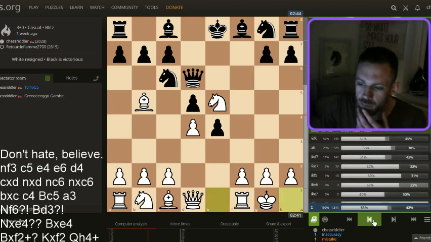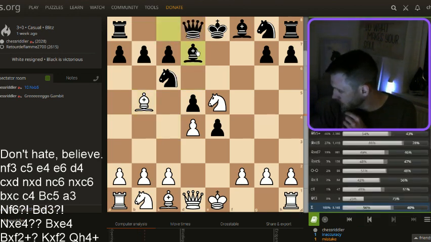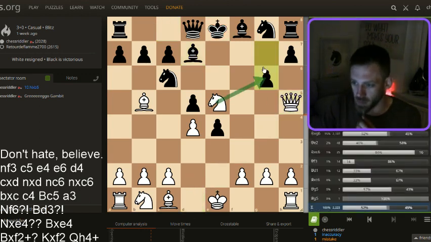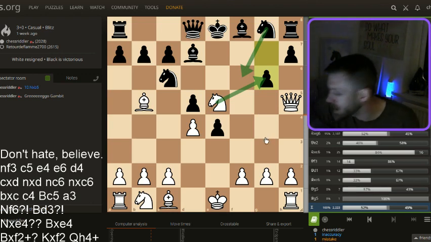Hold on. If bishop d7, queen h5, g6, knight takes d6. Okay, so queen h5 check, g6. Does that not matter? Knight takes g6, knight f6, queen e5.